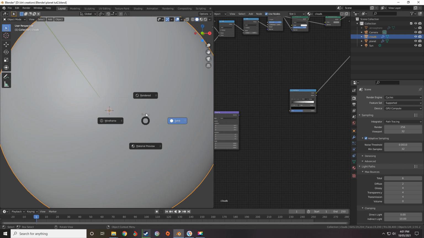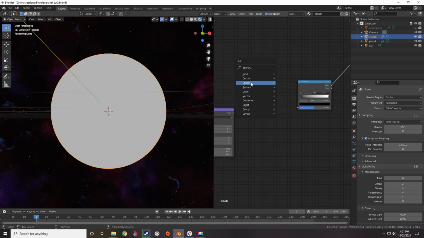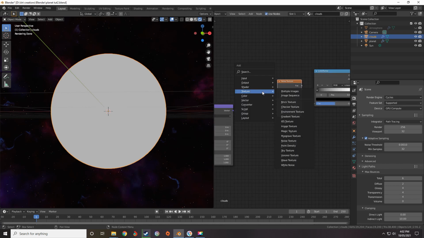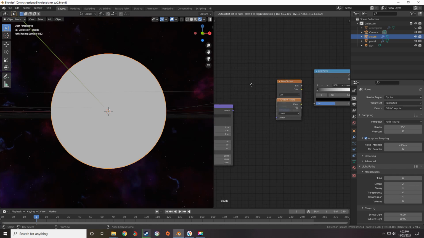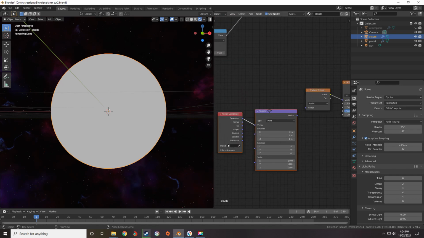Alright, so let's go back into rendered view. We're actually going to use a noise texture. We're still trying to create the same effect, the striations or waves that travel along the planet when it's being engulfed in flame, but we're going to do it a different way. We're not going to use the wave texture. We're going to use a noise, and we're going to put it through a gradient. So we get a gradient texture, and we have that at the back, so we need our noise texture in front, and then we plug that in, and then we set our gradient to radial. And we want to plug that into our mapping.